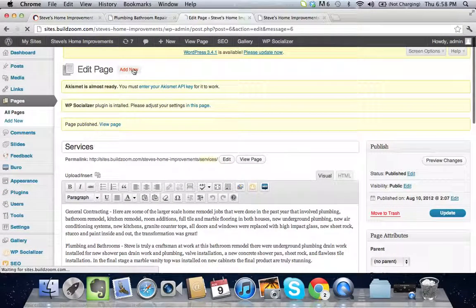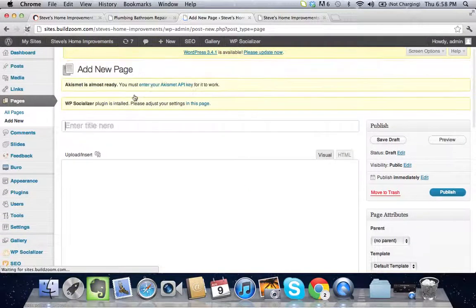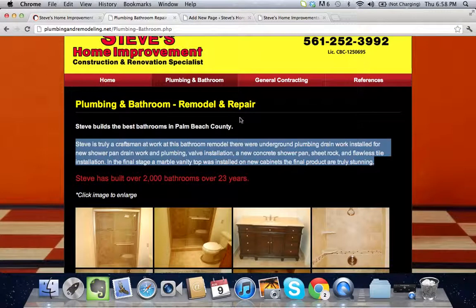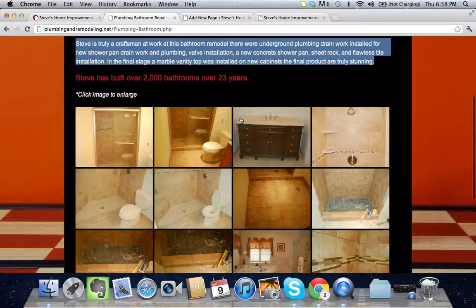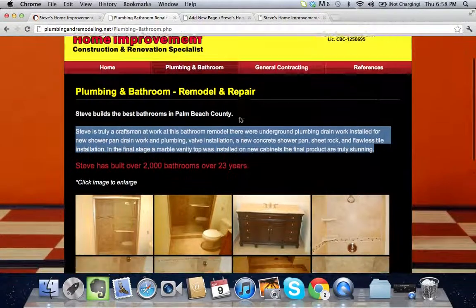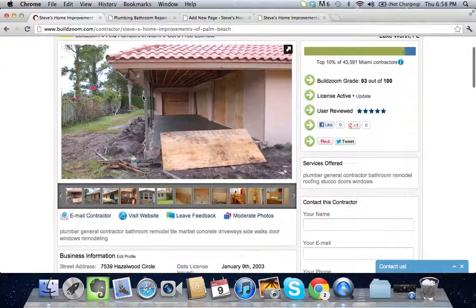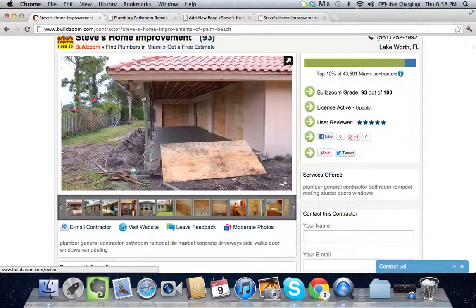Now the next thing I'm going to do, I want to set up a portfolio page for them. And they have a lot of great pictures here. So I'm going to go ahead and actually pull them from the Build Zoom profile that they've set up earlier. And I'm just going to save these all.